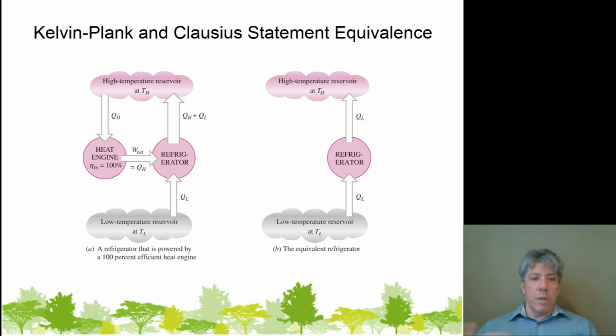So let me put it to you this way. There's a couple of things you probably believe and one thing you might not. You probably were okay with the Clausius statement of the second law, that you can't make a device that moves heat from low temperature to high temperature on its own without any work. You're probably okay with that, and the reason is because you know heat doesn't flow from cold to hot, it flows from hot to cold, right? So that probably was not too big a pill to swallow.